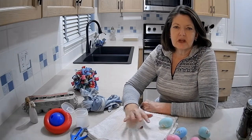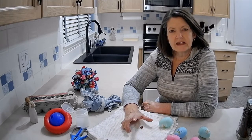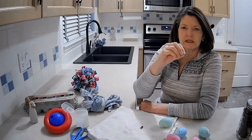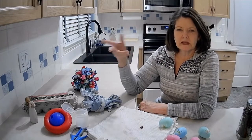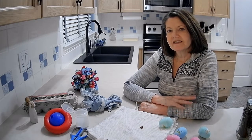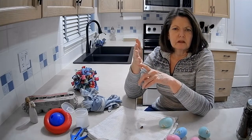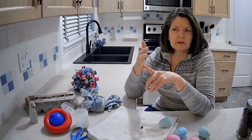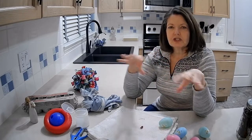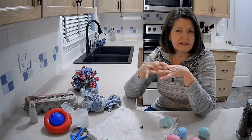The idea around these games all started when I took Daphne to nose work classes. In the class they put cardboard boxes all around the room and put treats in only some of the boxes, and the challenge is to find which boxes have the treats. Sometimes we still get boxes out and put them around the room — boxes, disposable cups, paper towel rolls, any kind of random objects — and scatter them around the room and have her find the treats among the different scents of the objects.